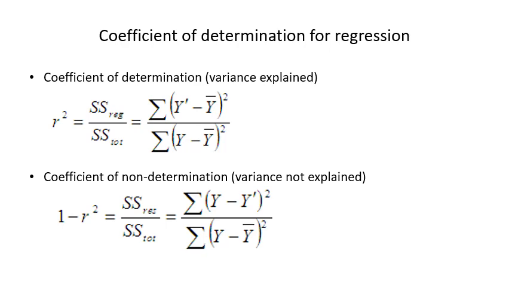Another way to calculate R squared, the coefficient of determination, and the coefficient of alienation, is that R squared is the sum of squares regression divided by the sum of squares total. The coefficient of alienation is the sum of squares residual divided by the sum of squares total. So this is essentially showing you another way of seeing what's going on.